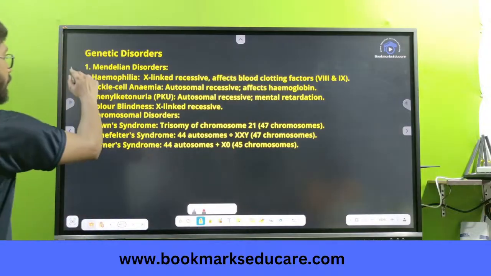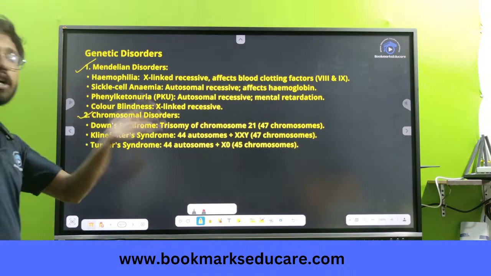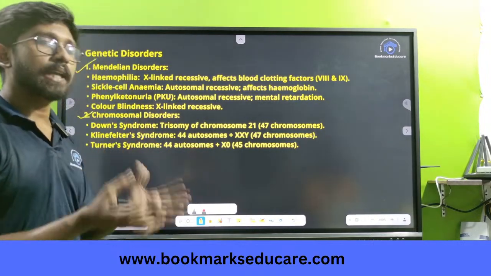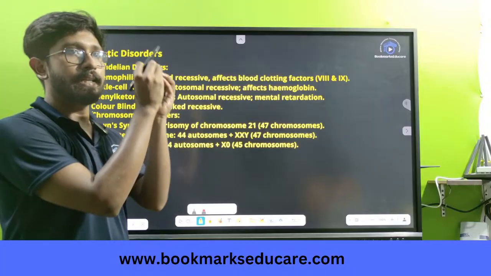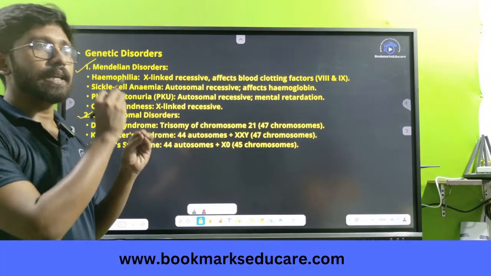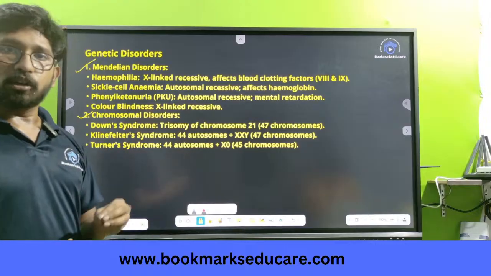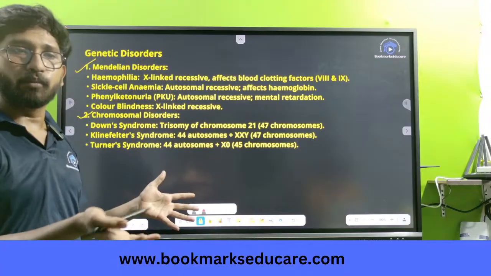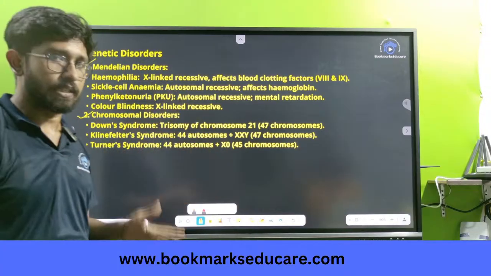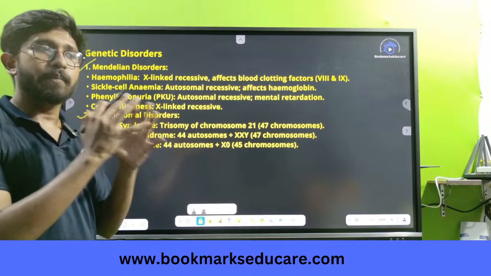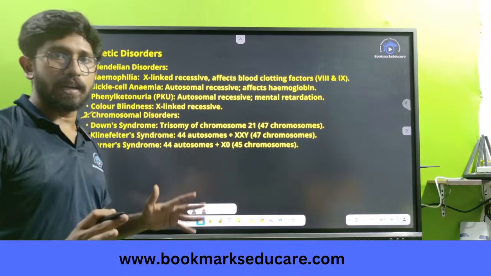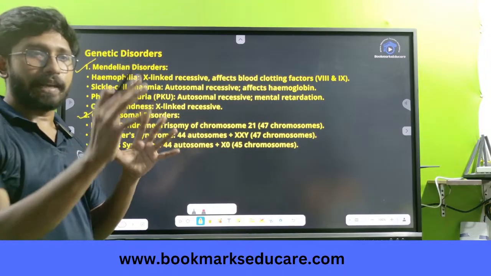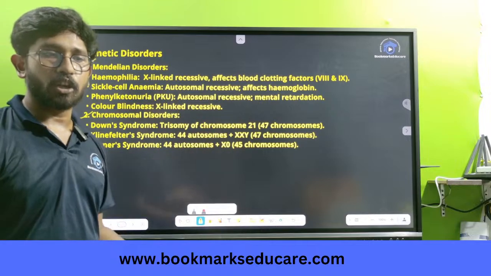So there are Mendelian disorders and chromosomal disorders. Mendelian disorder means, what is the moral of the story of Mendel? Mendel's idea was that you will inherit characters independently from your parent to yourself, and those characters can be formed through various permutation combinations which are independent of each other. This was mostly what Mendel tried to say. If I have to say it in one sentence, it is: you will get characteristics from your parents, and those characteristics can make any type of permutation combination independently.